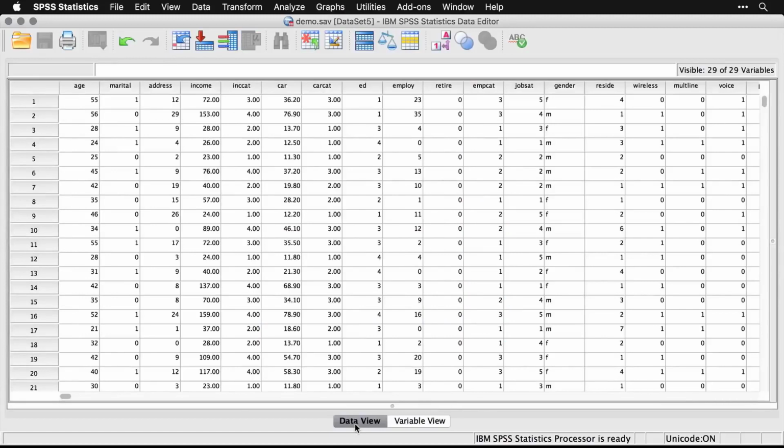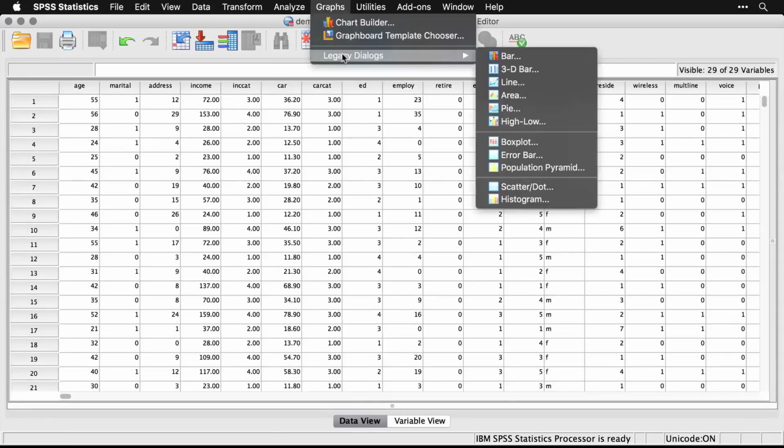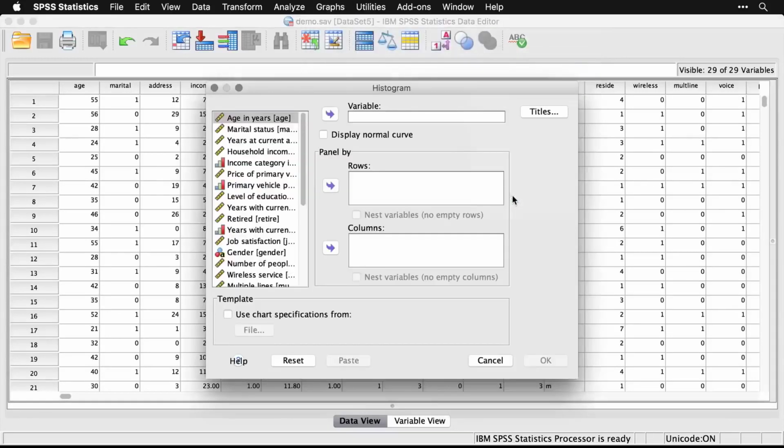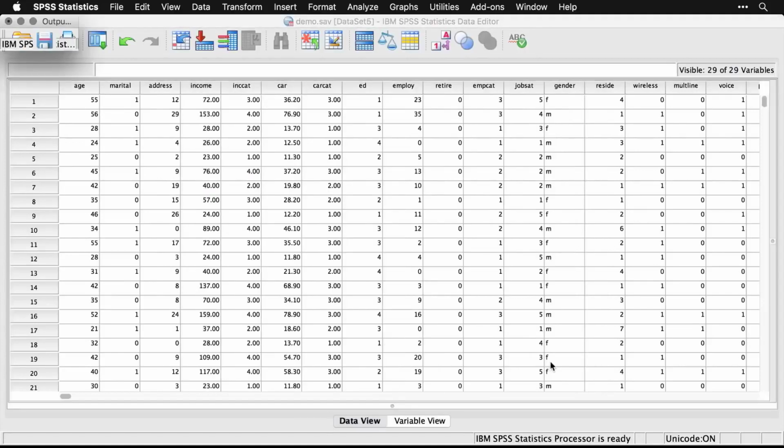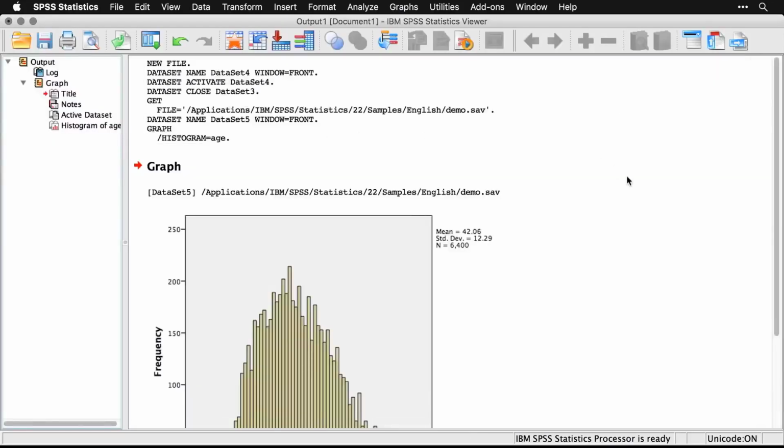So the first window in SPSS is this data window, but there's more to SPSS than that. So for instance, let's make a very quick graph. I'm just going to make a simple chart here. I'll come and make a histogram of age and hit OK. And so you see, I have a graphical user interface with drag and drop menus that allows me to assemble my commands this way. I hit OK. And then what we get is another window that opens up. It's super tiny up here, so I'm going to make it much bigger. And this is the output window.